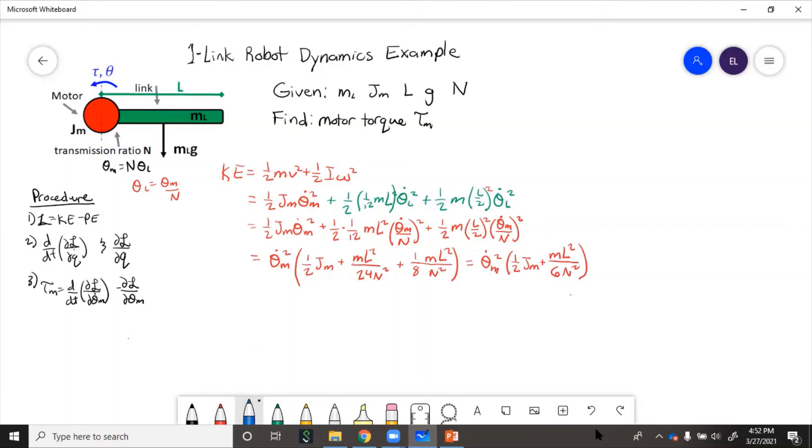Next, we need to get the potential energy. That's the general formula. If we look here, what moves up is going to be the link, so we need this height. That's for potential and then for kinetic.